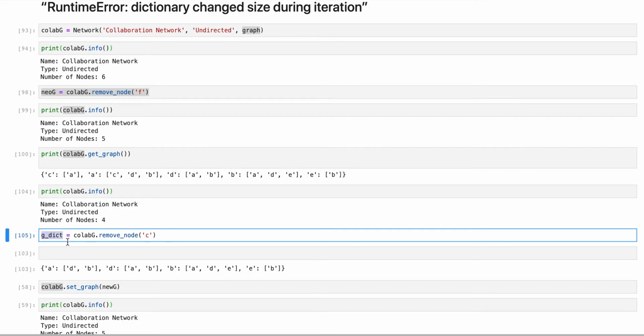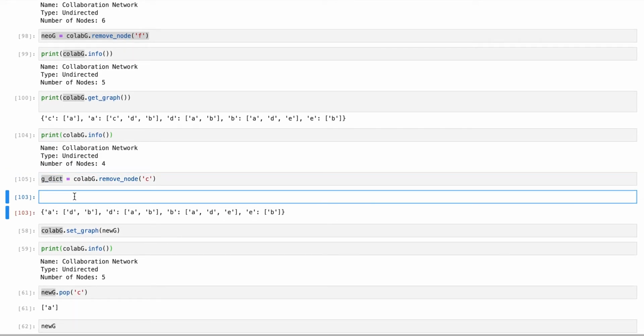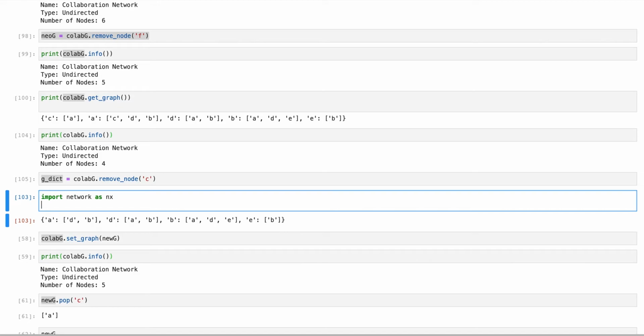All right, what am I gonna do with this? I'm going to import network X as NX, and I'm going to create a graph object from network X, nx.graph, like that. And I'm going to pass this dictionary here, and this is gonna be my NX graph.